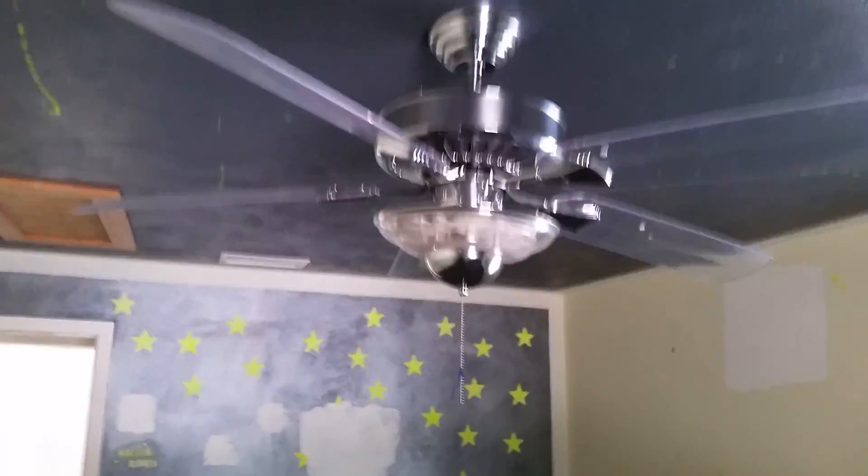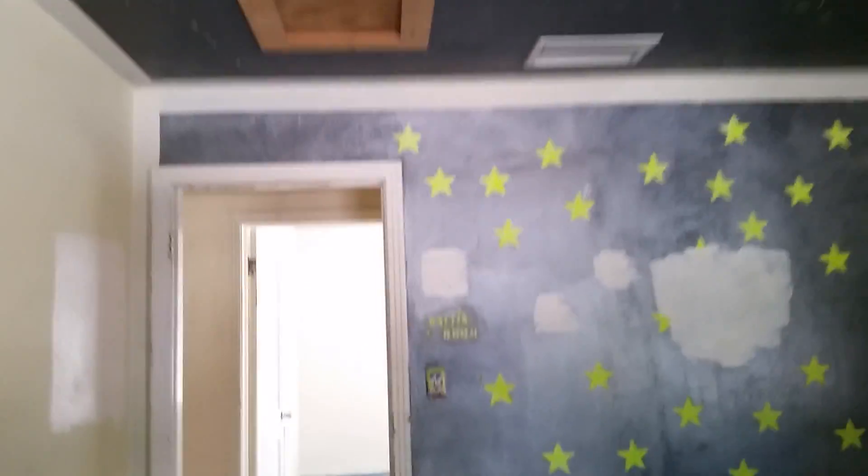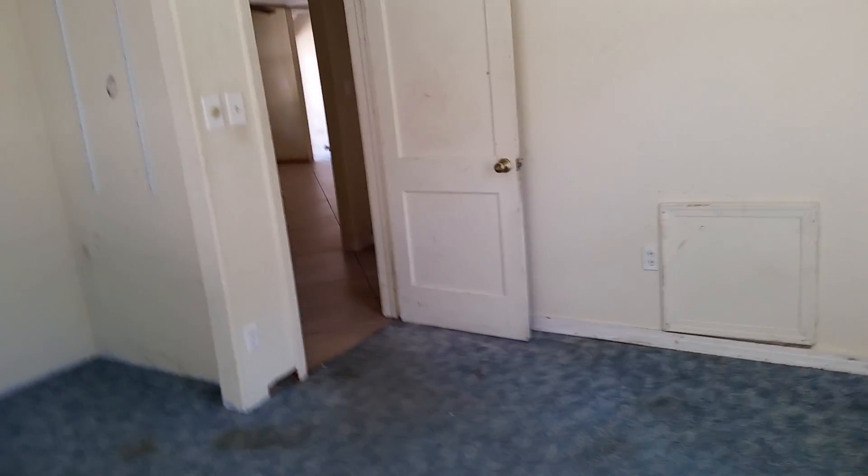Then I go into the bedroom here and it's got stars on the wall — that I like. Double-hung windows, actually not bad. They were retrofit. That fan is a cool fan too. It's got stars and paint on the ceiling and everything. This was Katie's room. This room is small, but it has a giant closet. I can see why they took that out and made the room bigger — they probably set the bed in there.